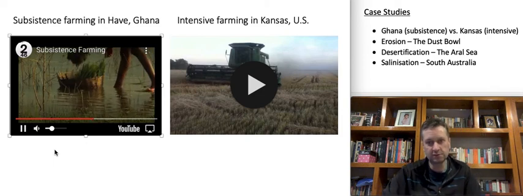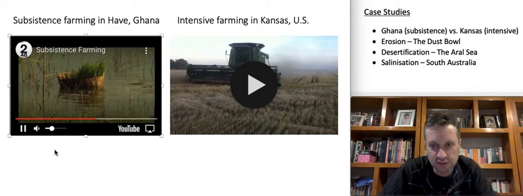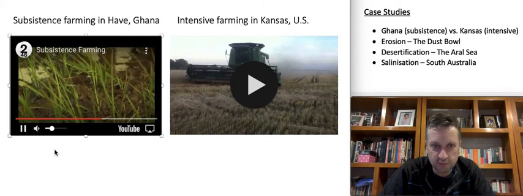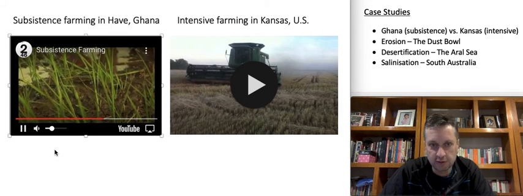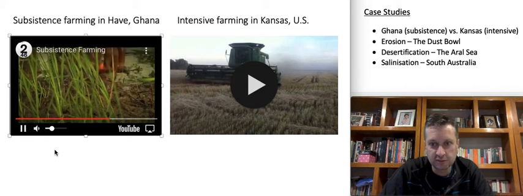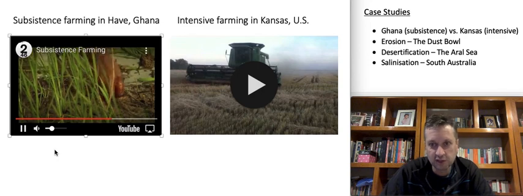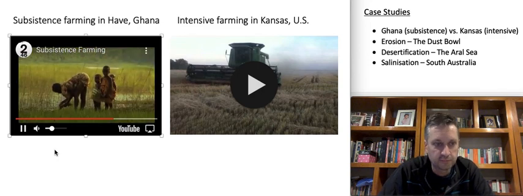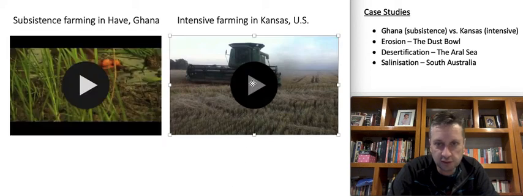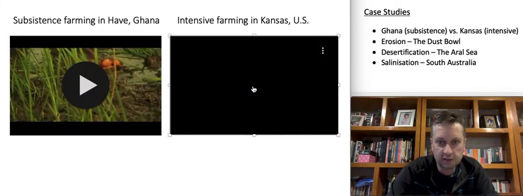You can also see there the farm, and this one, small scale, not on the large scale as we'll see for cash crops. This is, I would guess, a separate family, and they're planting rice on a paddy farm. You can see this woman is there with her family, and unfortunately the labour again is very labour intensive, and it involves child labour as well. You can see children helping her there. Okay, I don't think there's much else we can see there, so I'll pause that. The second video here is a family farm in Kansas in the US.